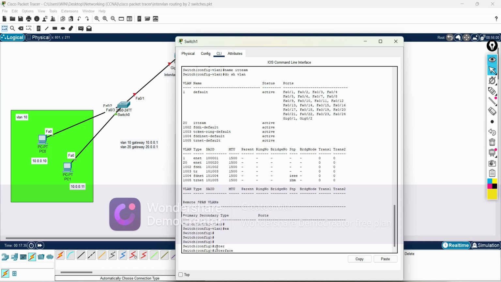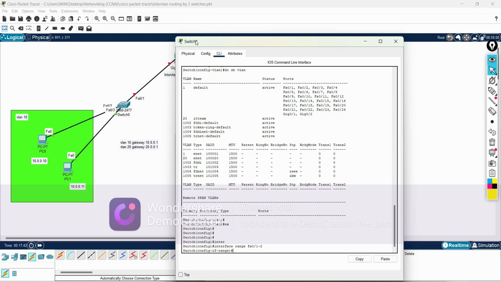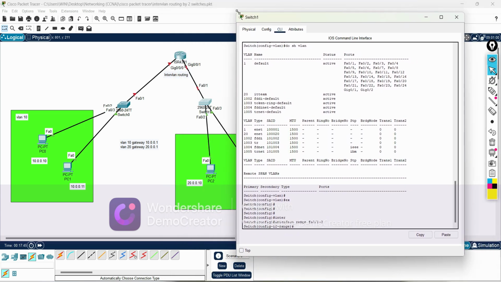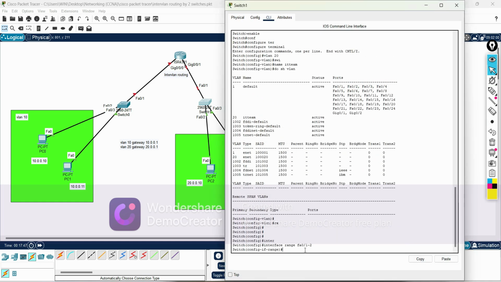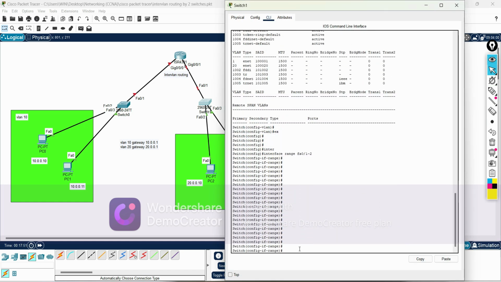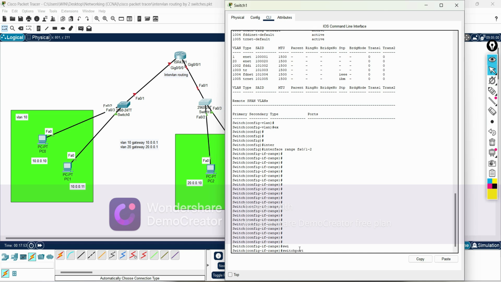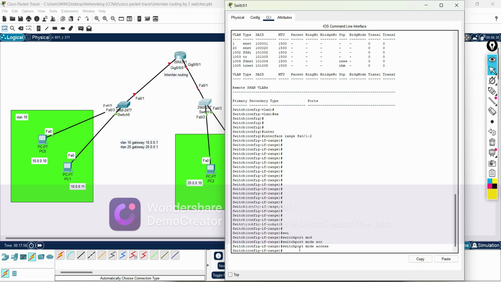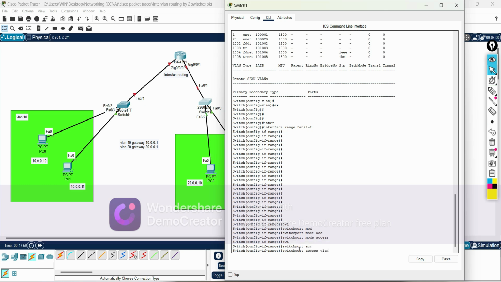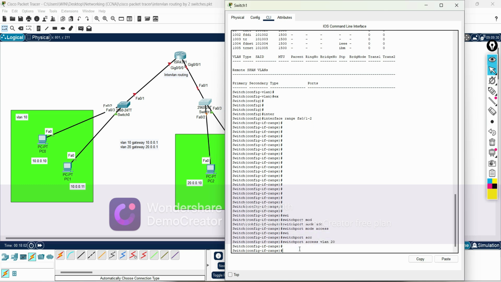Exit. Interface range FA 0/1 to 3, switchport mode access, switchport access VLAN 20.